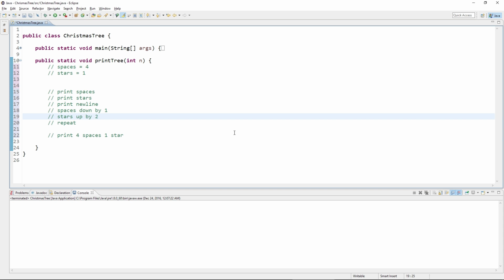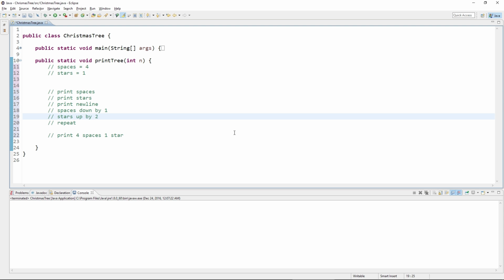We have to think ahead to our code in order to put these instructions in terms that the computer can understand. There are 2 main ways to reframe the operations here. First, and the more intuitive way, at least for me, is to think of the things that we're printing as string variables, and to modify them as we go through each iteration of the loop. The stars string will have additional stars appended to the end of it, and the spaces string will get shorter and shorter. Unfortunately, this method is quite difficult to code. If you still want to see it, I'll put up a supplemental video to show the difficulties that you're going to encounter if you go this route.